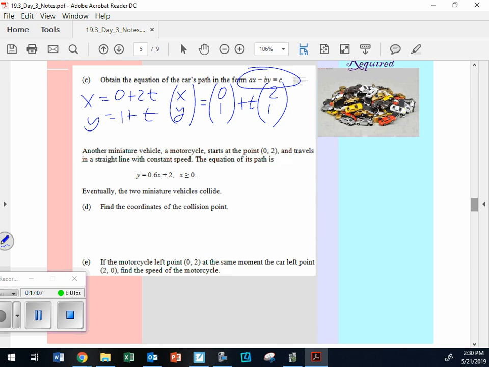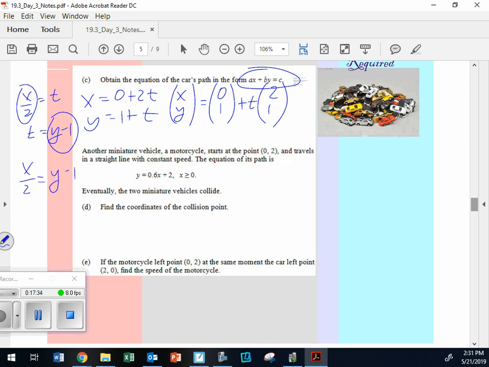Nope. They want the other form, which is where you set these equal to each other and get it down to just x's and y's. So you say t is equal to x over 2. And this one is t is equal to y. No, it's not. My bad. Y minus 1. There we go. And then that equals that. Look, Mom, I got an equation that only has x's and y's.